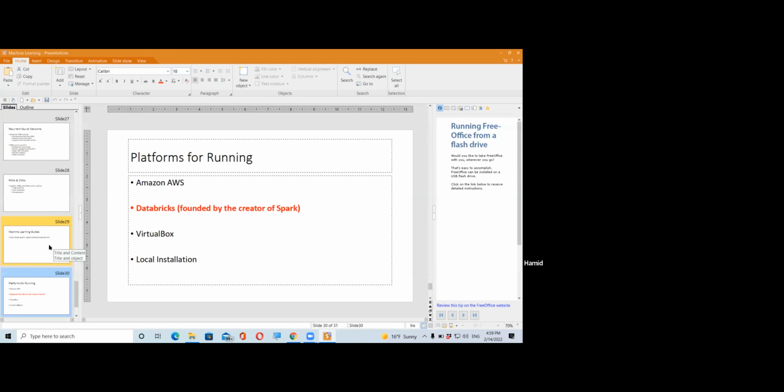Okay, what would be the next step? Well, we already worked with the VirtualBox and local installation. I'm not that much of a fan of VirtualBox. There are a lot of difficulties. Even if you don't have a very good PC, sometimes it takes forever to launch. So most of my teaching will be over Databricks, which is a cloud-based PySpark environment. When you go into Databricks, you see some Jupyter notebooks, which are already set up. So you just put your code there, run your project, and it's enough.